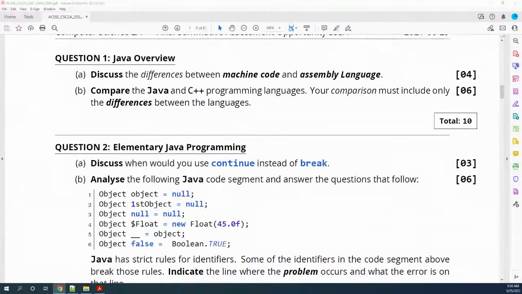Okay, and then in terms of assembly language, you need to mention another 2 points. The first point is you can use alphanumeric characters. You can use letters and numbers to represent identifiers and data. Also, assembly language, because it's more high level than machine code, it's easier to use than machine code, right? So you can mention that. Or you could say machine code is harder to use than assembly language. You'd still get a mark for that.